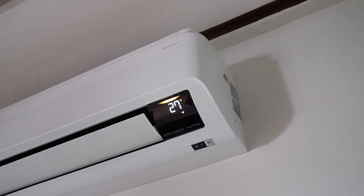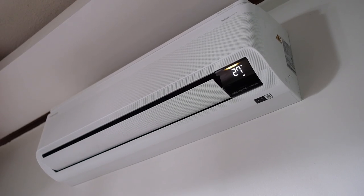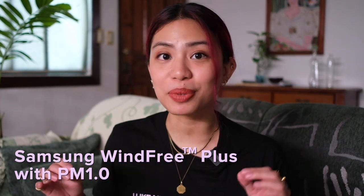This AC is smart — it's an air purifier and it has wind-free tech, so you're not gonna freeze when you're sitting in front of it. Good day, you beautiful people, welcome to Isa Does Tech, where we do tech in your life in style. Today we're gonna be talking about tech that I've super been into, especially because we've all been at home a lot these days. I've been slowly and surely building our smart home, and we just made a big living room upgrade with the new Samsung Wind Free Plus with PM1 — it was the perfect fit for our space.